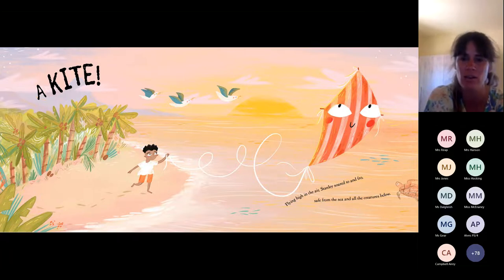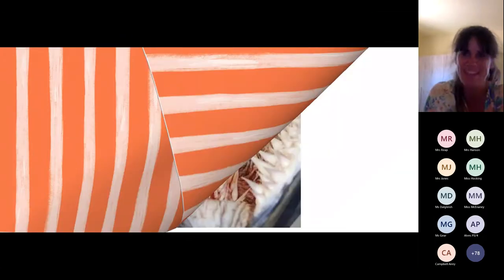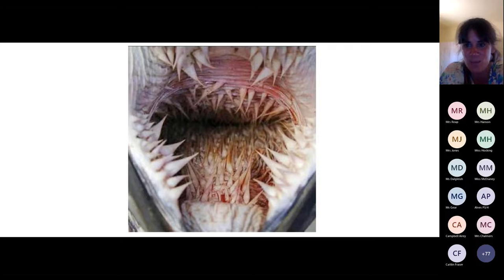Now we're going to have a little look at the creatures in the book. Can anybody guess what on earth this is? It's actually a sea turtle's mouth. All of these spikes cover the whole of the sea turtle's mouth all the way down to their stomach. It's called an adaptation. For sea turtles, that means they get to eat more and more food — except for a sea turtle that eats a plastic bag. Can you imagine how difficult it would be for that sea turtle to spit it back out again? Yes, it would be very difficult.